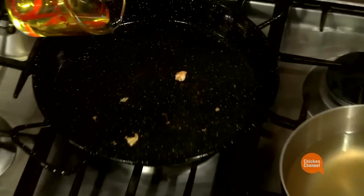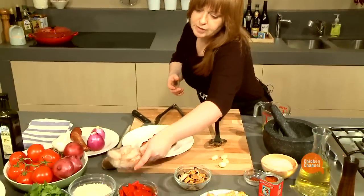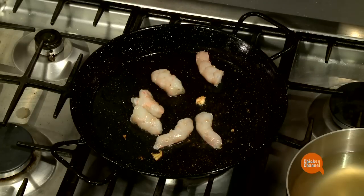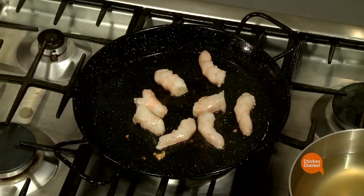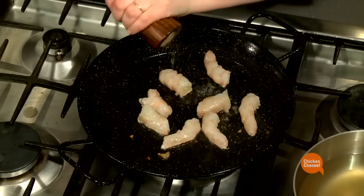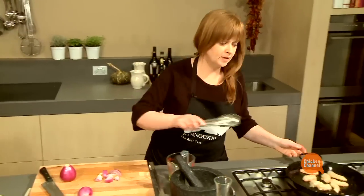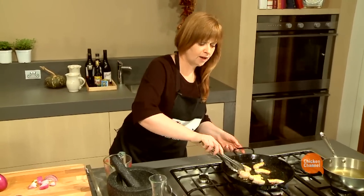I'll just add a little bit of oil and put in some of these fantastic prawns. Once again, same as the chicken, just want to colour them, get some flavour going, and we won't use them all. Salt and pepper. While these prawns are cooking, I'll just quickly dice those onions. It's just a rough dice.